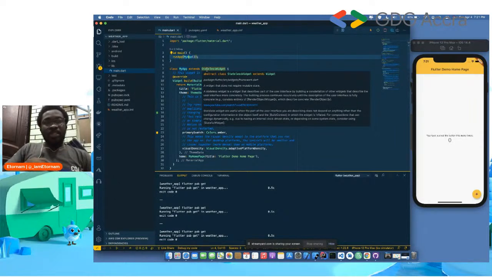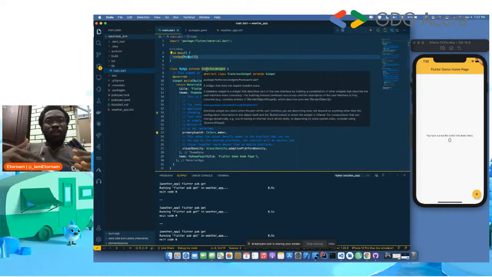Although stateless widgets are more performant than stateful, there are some instances where you have to use the stateful widget, and there are also some instances where you have to use the stateless widget. But by default, anytime you are creating a new widget, create a stateless widget.